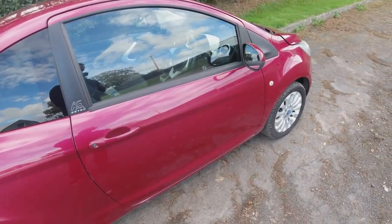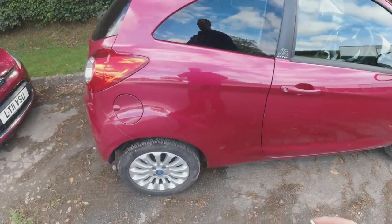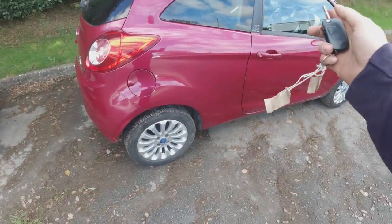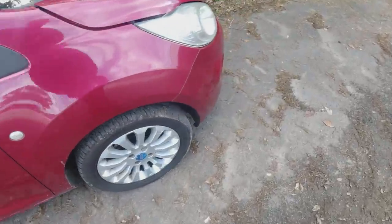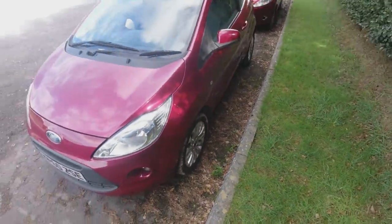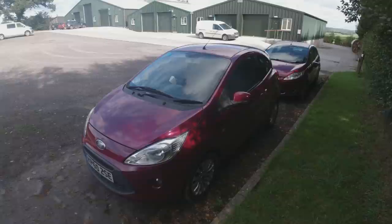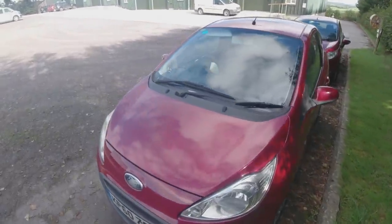Overall, she looks like she'll clean up all right. She doesn't look like she needs any major work. Remote central locking is working all right and we've got a spare key. Tyres are pretty damn good - loads of tread on the tyres. This one, on initial inspection, looks like a polish-it-up job. Do a little bit of touching up, don't go crazy on it. Let it go for good value for money.